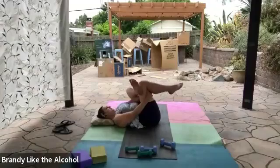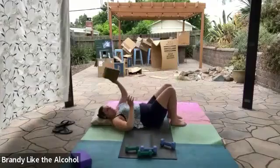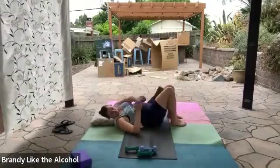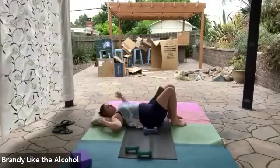And then come to center. So now you get to lie down. And take a block. The block is going to go between your thighs. And you're going to find your weights. I'm going to go back to my 5-pounders. Pillow underneath your head if you like.